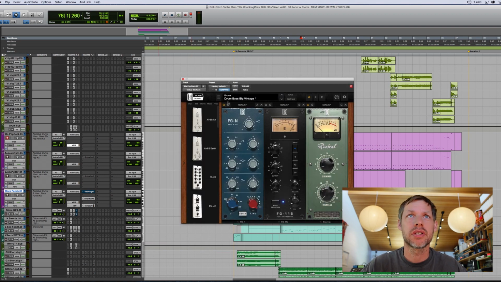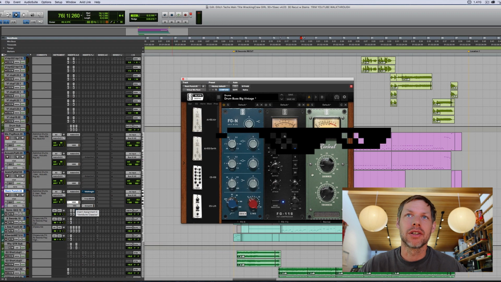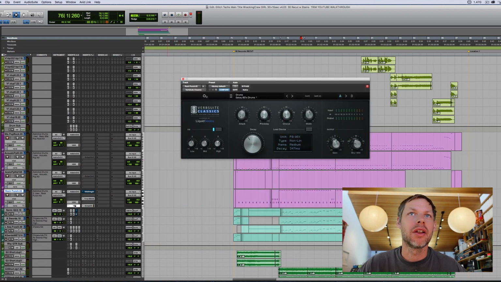Like it's this preset, Drum Bus Vintage, which I just tweak a little bit. It's adding brightness, and it's adding low end, and the compressor's adding some excitement and thickness. You can see these three, I'm basically just changing the amount of brightness and thickness on these three. This Revival thing is really good. I don't know, it probably sounds good to me because it looks cool, but whatever, I'm not a real engineer. I just do what sounds good to me. Let's go track by track.